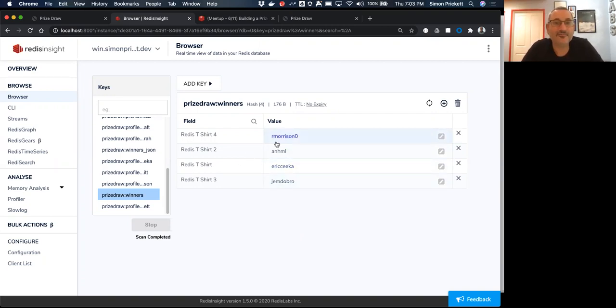This is great, but not very useful for the front end. So we know that t-shirt 4 was won by this person, but we don't know enough to render a nice front end page about, hey, this person won, and what's their potential name and GitHub avatar, and the same for everybody else. So what we need to do is something that works with this hash structure, so who's won, and all of these profiles that we stored before, to get some values out of the profile and build a JSON object that the front end can understand, that has your name, what you won, and your avatar.